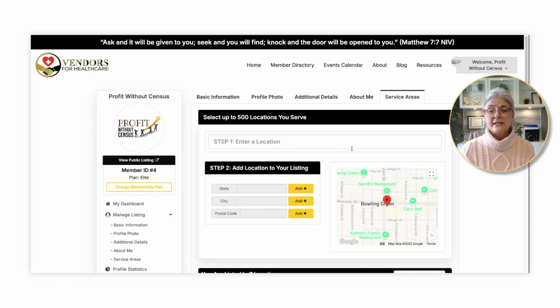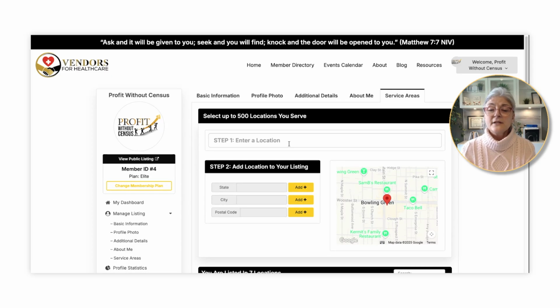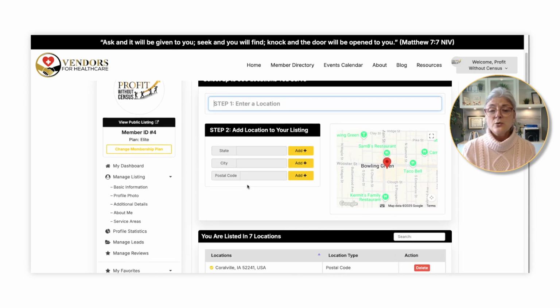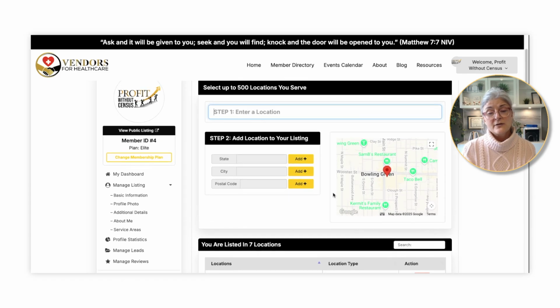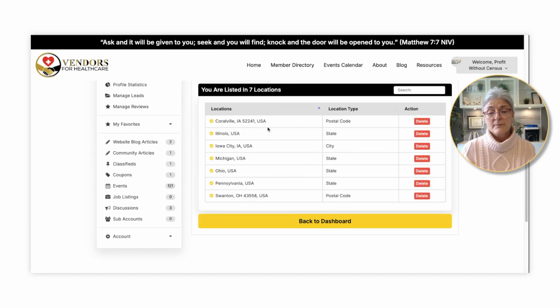And then the last area is service areas. This is all of the states that you provide service or product in. If you just want to list your state location and not necessarily all of the street and the city, you can enter just the state. But if you would like to enter the street names, you're welcome to do that as well.